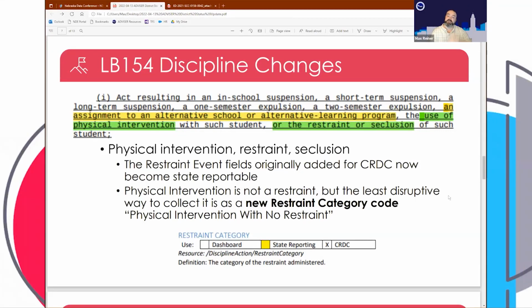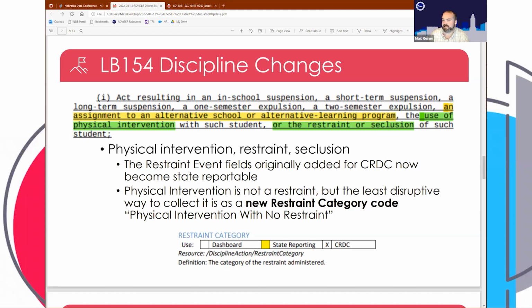We just thought, let's make use of the restraint event that we have and just add a new restraint category code that'll say something to the effect of a physical intervention with no restraint. So I know it's kind of a little off. It's a restraint event with no restraint, but we figured this would be the easiest way to collect it without causing a lot of work for everyone.